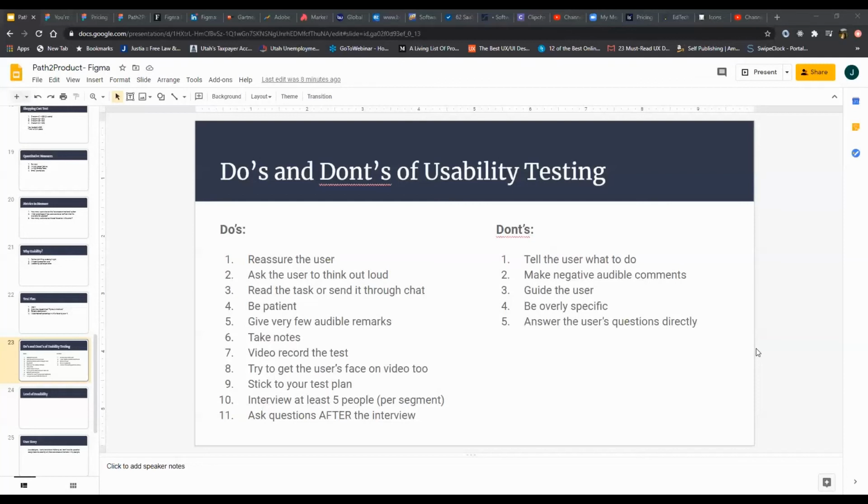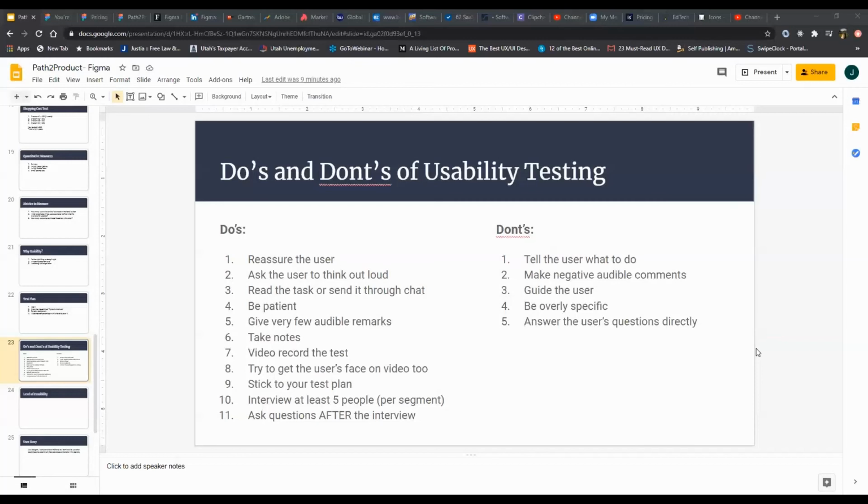So we don't want to say that they're doing it right or wrong, because in reality, there is no right or wrong in this. They're helping us figure out what we're doing wrong. You don't tell them that, but just tell them, hey, you're helping us figure out what we're trying to figure out. Okay. And then don't answer the user's questions directly. You don't want to taint what they're doing or future steps in the task, right? You want them in the mindset that they're helping you, that you're not testing them. So reinforce what you started with at the beginning, we're not testing you, we're testing the software. Reinforce that with your answers as you go.